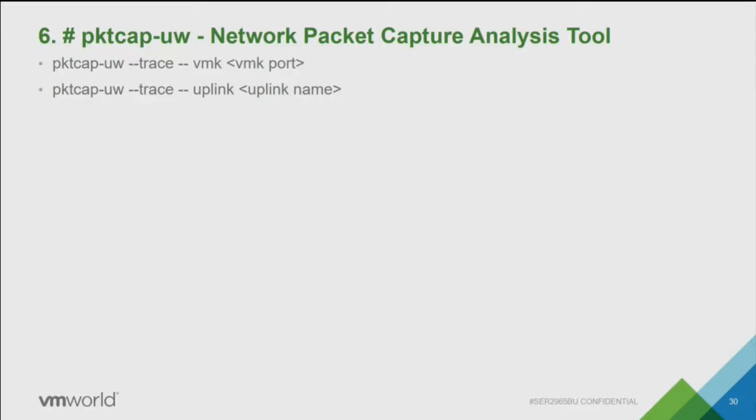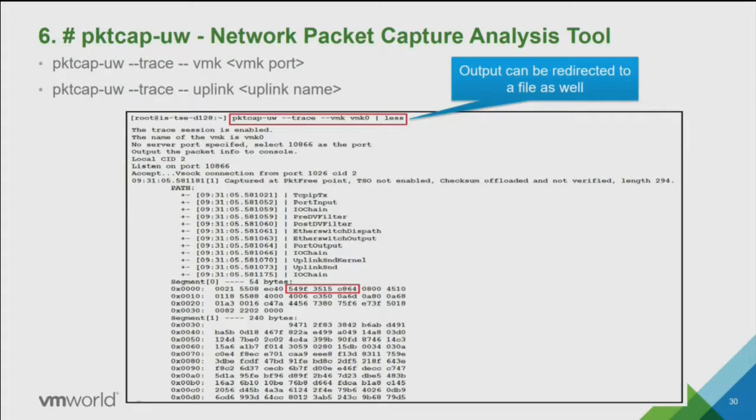Now, if I'm troubleshooting on the uplink, before even I go there, you can capture this output and redirect it to a file as well. So even that can be done. Once you have the file, if you're doing it on the physical uplink, I would suggest the ideal approach should be to look up the filters. So do source and destination filters to understand where the packet drops are.